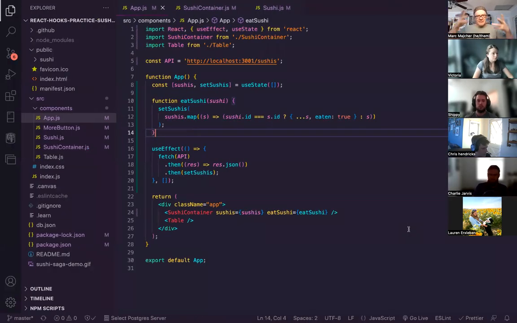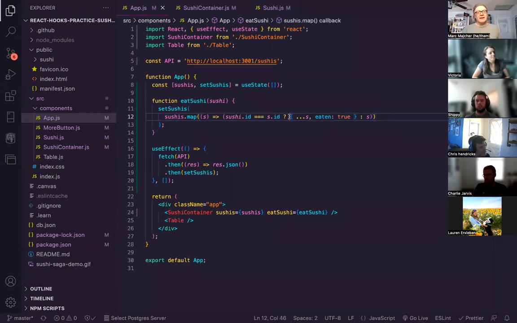That's a lot conceptually to get your head around, I think. And although this reads like English to me because I've been doing it for a very long time, it takes a little bit to pull apart. I recommend taking a look at this because you need to be comfortable with maps. You need to be comfortable with passing functions into a map. You need to be comfortable with ternary operators, and with spread operators, and with the concept of not changing state, but updating it.